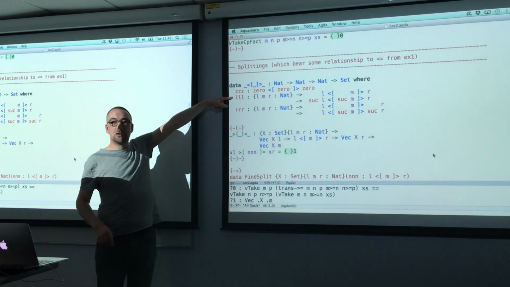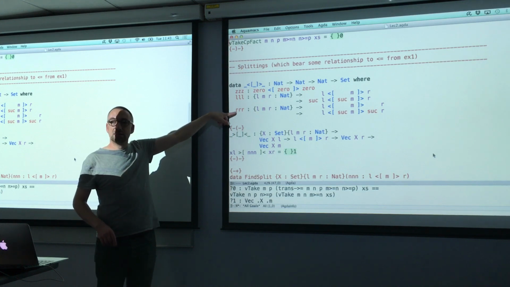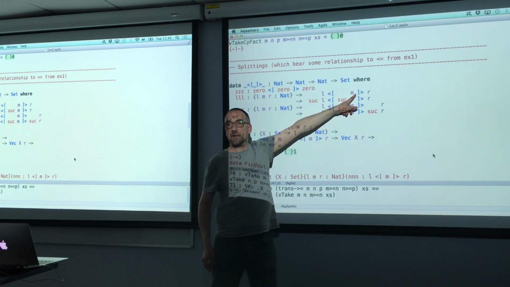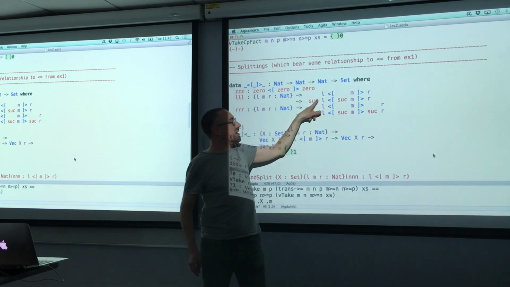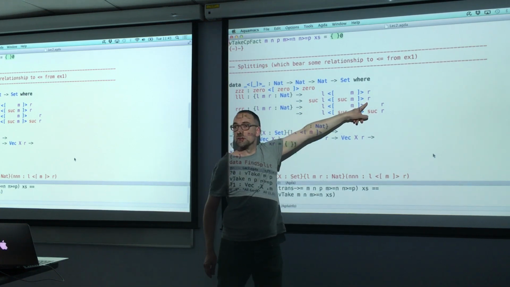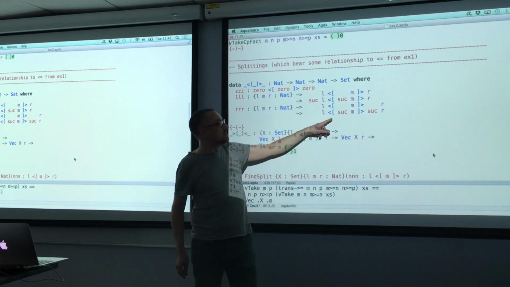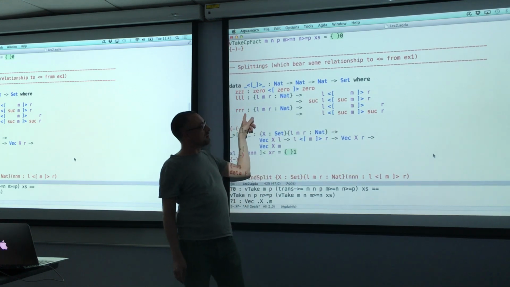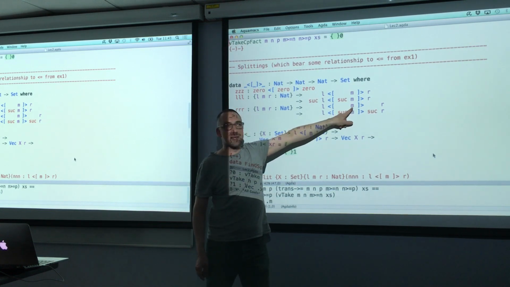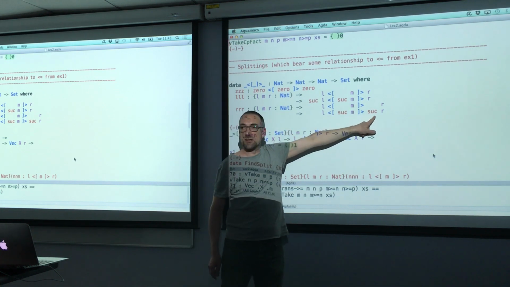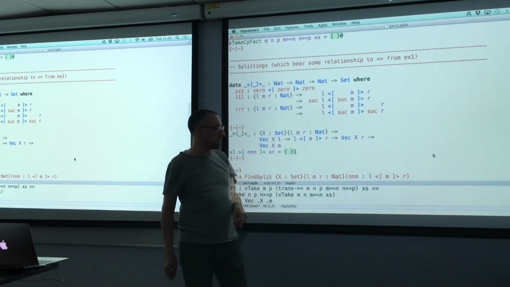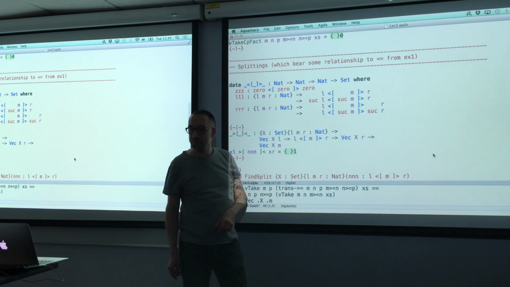And then I've got two constructors, left and right, which say, if you already know how to share out m things, and then somebody gives you an extra thing, you can give it to the left-hand side. But in that case, you're not giving it to the right-hand side. Whereas the other constructor, right, talk like a pirate day, if you're already sharing out m things and somebody gives you one more, you can give it to the right-hand side. But then definitely not to the left.